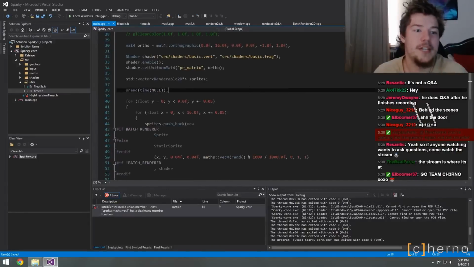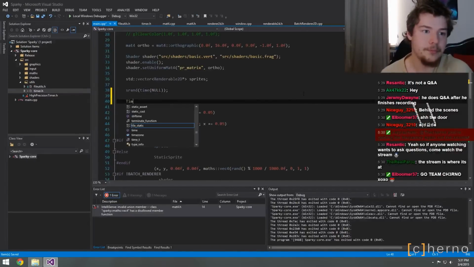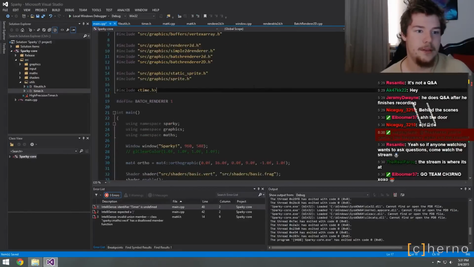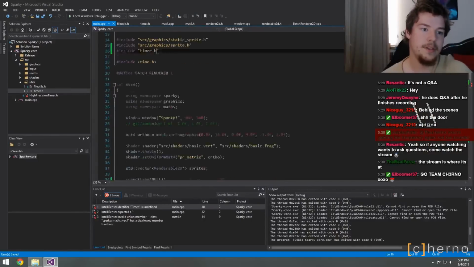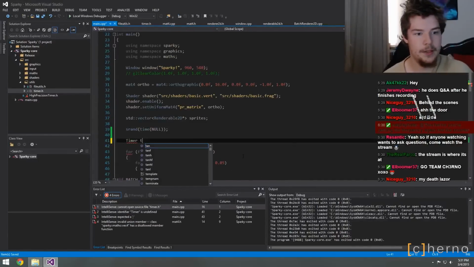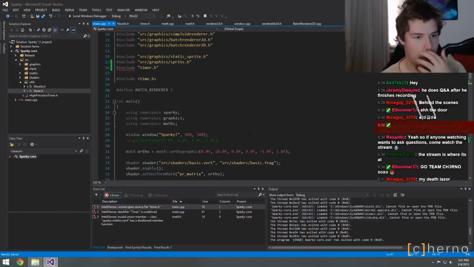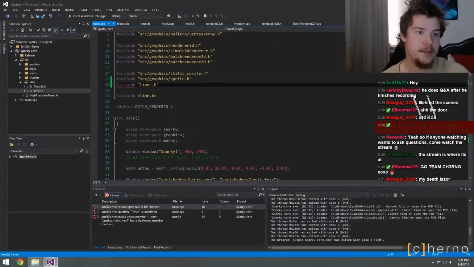So if we were to test this, for example, we should be able to just say timer.h, timer. This is in utils.